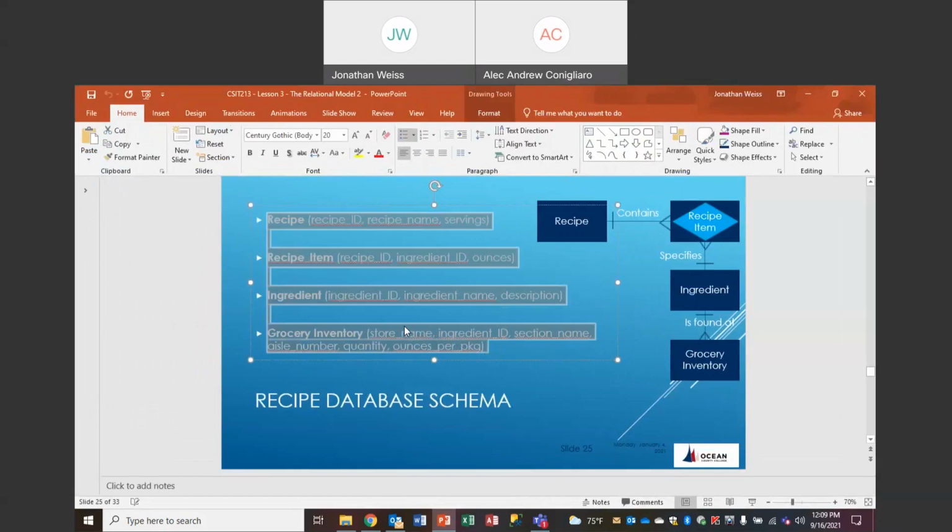Please keep in mind that you need to relate your 3 tables via the foreign and primary keys. So keep that in mind when you do your tables. Make sure to include the foreign keys or the primary keys that are necessary to tie them together. Okay, anybody have any questions on that?